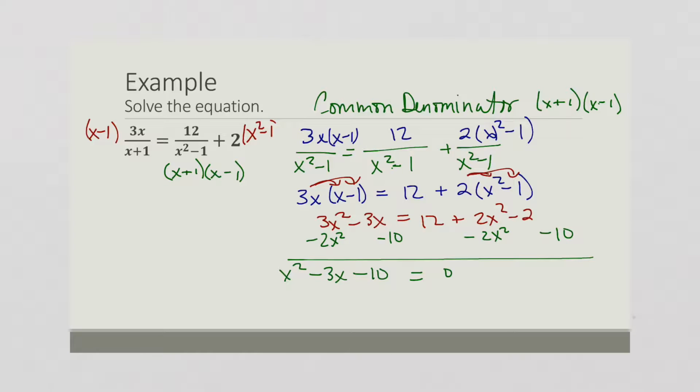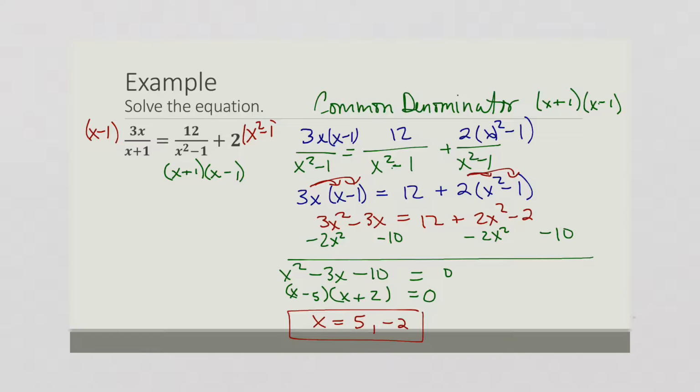Well, my question becomes, how do I find my answer now? We actually did this in section 2.4 and 2.3, where you had to find the zeros algebraically. And if you recall, for some of us, if we weren't sure how to factor, what we did was we went to our calculator and we used the factor menu on our calculator in order to factor the function for us. When you factor this function, I get x minus 5 times x plus 2. Well, setting each factor equal to 0 results in x equals 5 and negative 2.